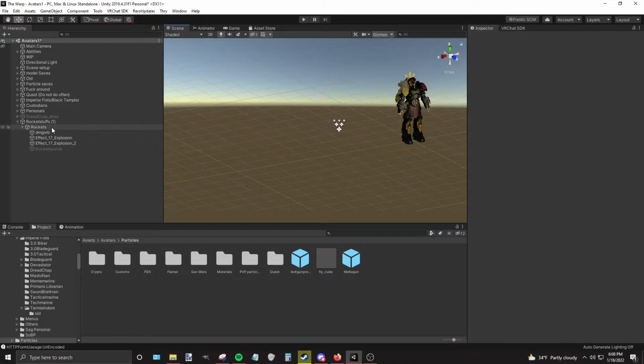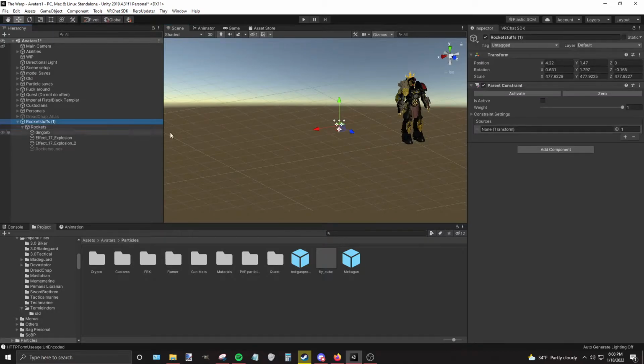Now, for this, go into here, the first layer. This is where I parent constrain it to my head, because wherever my character would look is where it will fire. On the downside of having it, a gravity modifier.